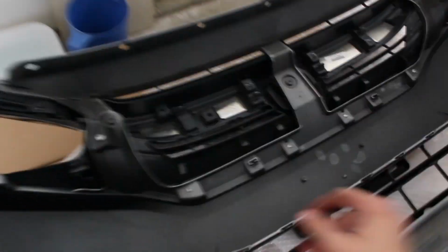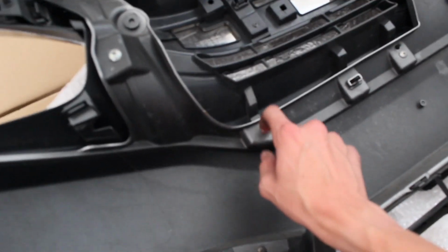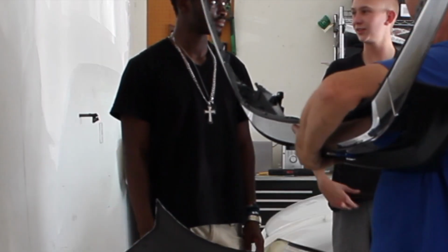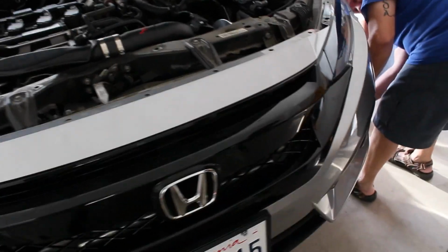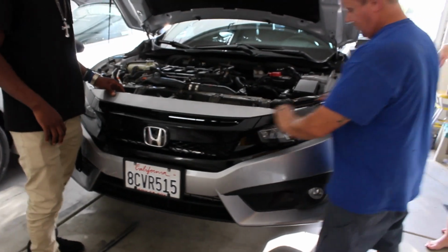So bumper's off, and now we're putting on the new one, which is all these little things. It's just all these screws, right? Start watching. That looks good. It's okay.